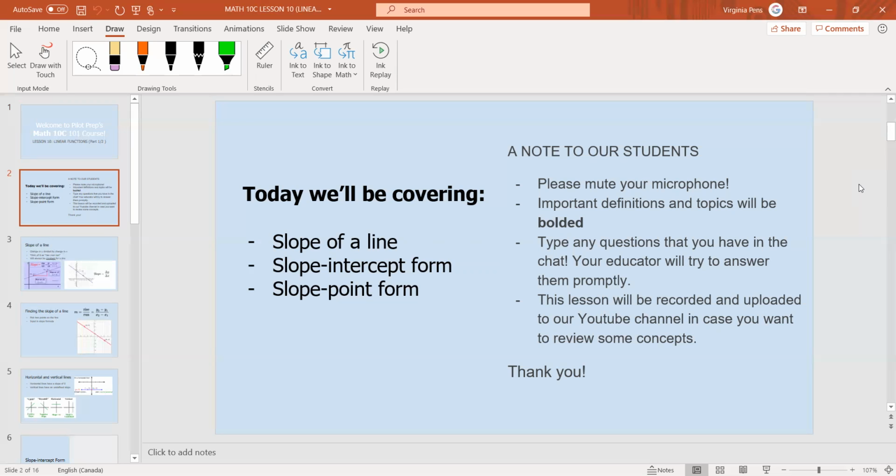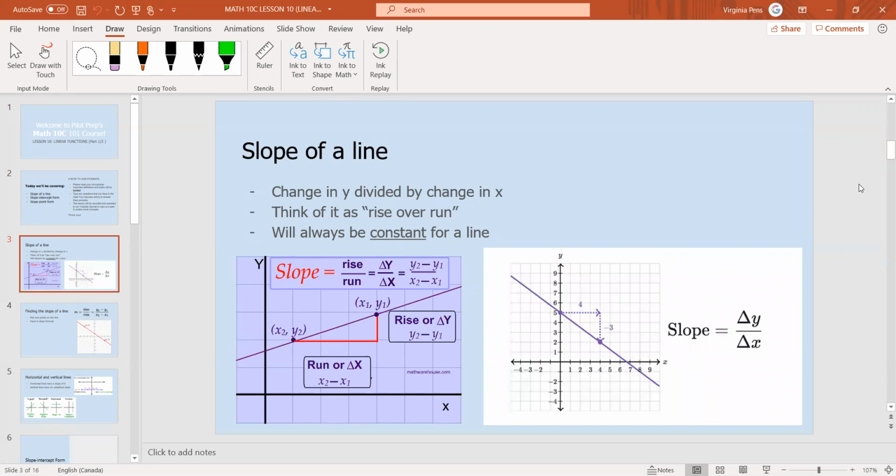But let's get started. So, the slope of a line, the technical definition is it's the change in y divided by the change in x. So y refers to the y-axis coordinate points, and the change in x refers to the x-axis coordinate points. Over here, this is the equation for it. It's the change in y. This triangle that you see here is actually the symbol for change. It's called delta. It's a Greek letter, delta.